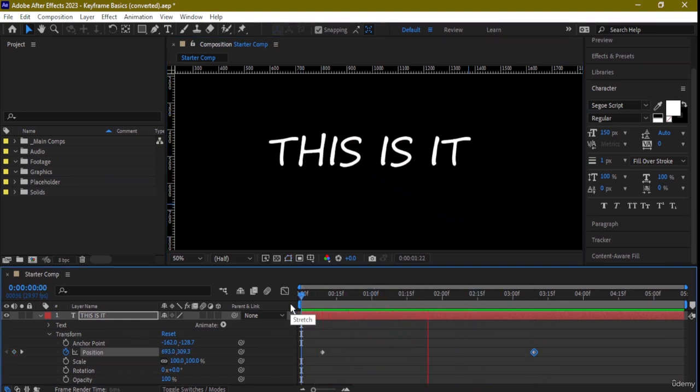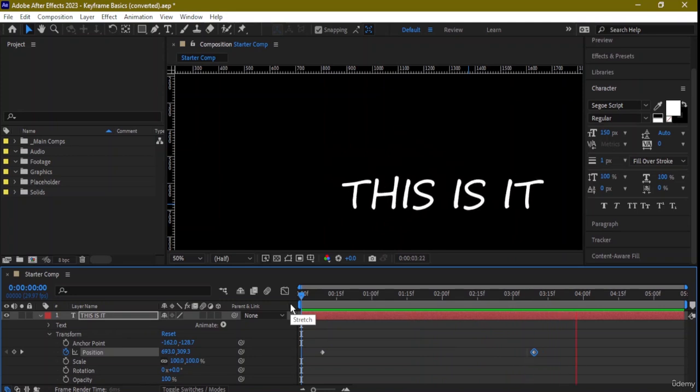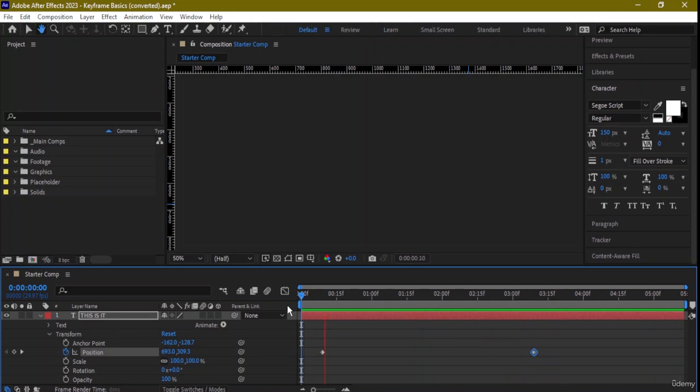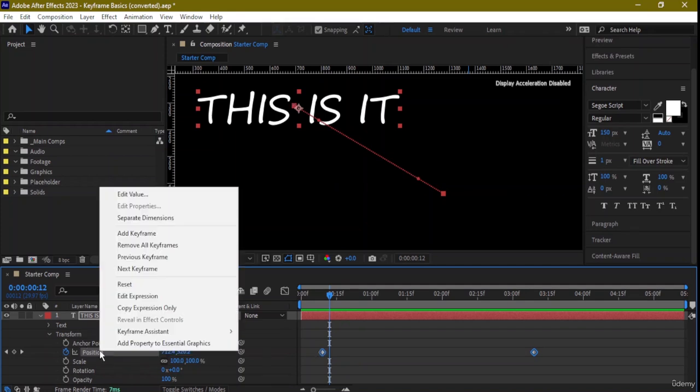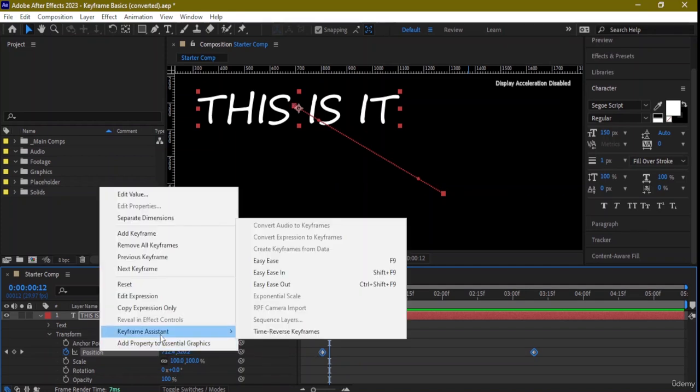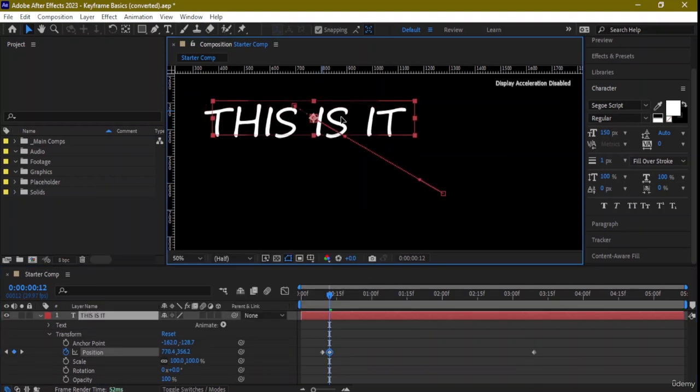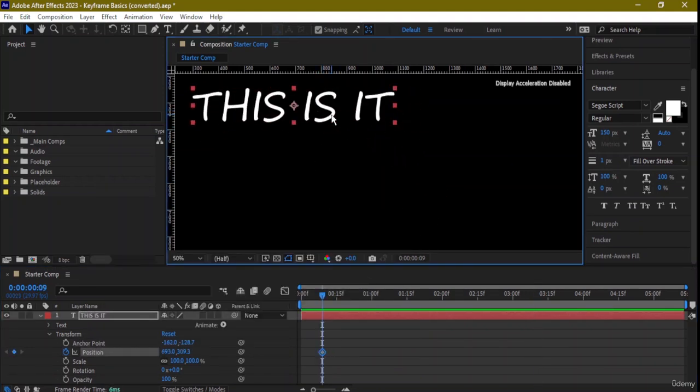Now you can see this is how the animation will actually look, and this is basically what keyframe basic is. But there is also a bit of a difference. So I'm going to right click on it, and you'll find keyframe assistant. Well, this is also very simple. Let's just take this up. I'm going to undo all of the things which I did. Now we have no keyframe basic.